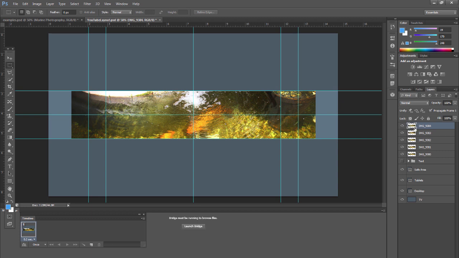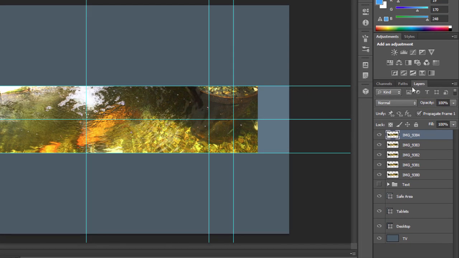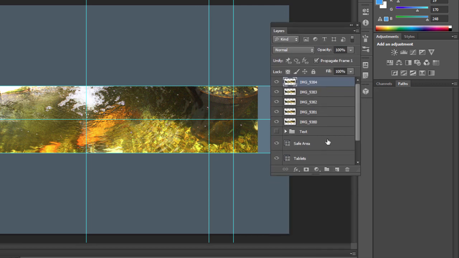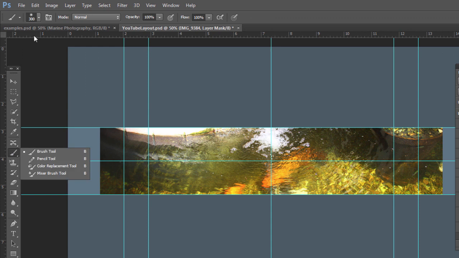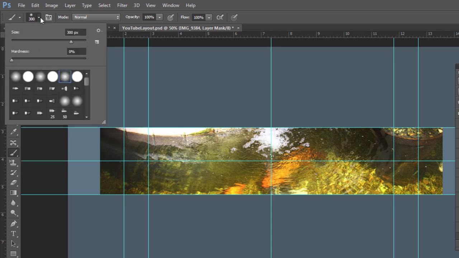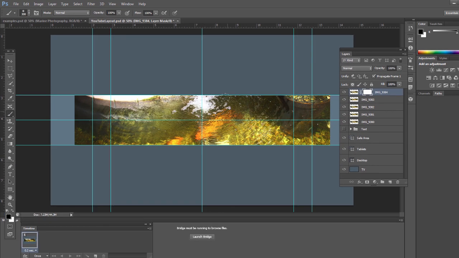So let's go ahead and add a layer mask. Let me pull the layers panel out here so you can see it better. Down there at the bottom of the layers palette, it looks like a gray circle inside a lighter gray rectangle. Go ahead and press that with the top layer selected. And what we're going to do is choose a nice soft edge brush. And you can hit the left and right bracket to resize on the fly as well. But just make sure this white box is selected, not the actual layer, but just the white box. That's the mask.